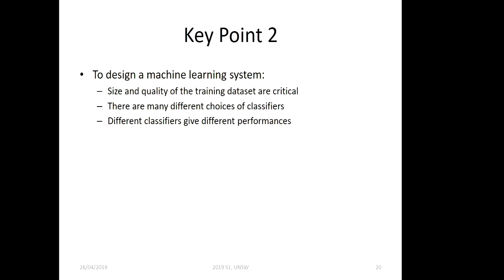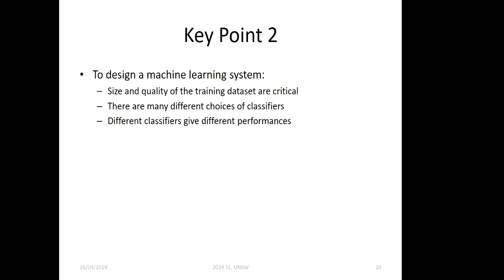So that was some other key points I want to just introduce. When you design a machine learning system, the size and the quality of the training set is very important. If you want to do some kind of applications, and if you have the freedom to construct this data set, make sure you assemble a very large data set, and the data set should have very good quality. Good quality means it has to have sufficient diversity in the images, and you also want to minimize ambiguity and misclassification problems that I have mentioned before.